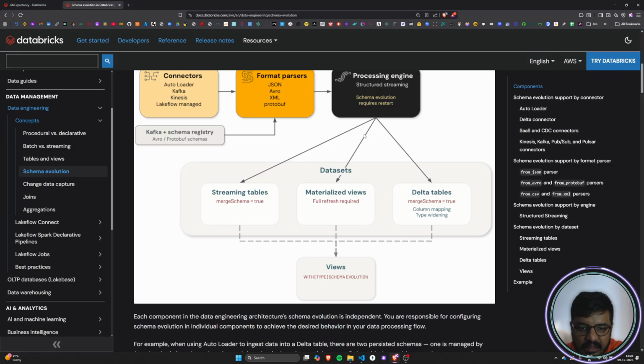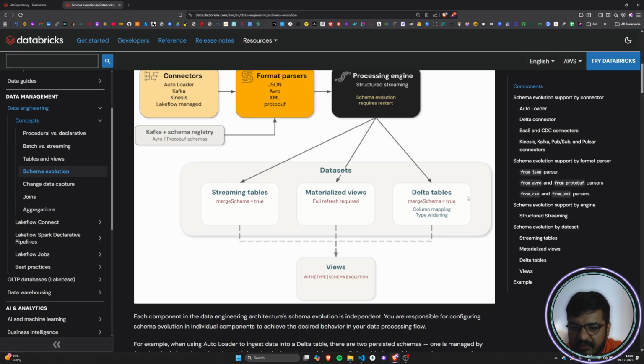Then if we are dealing with datasets, datasets can be a streaming table. If we want to do schema evolution in a streaming table, we will have to set the merge schema value to true, and then our streaming tables will be able to handle the schema changes. If we are dealing with materialized views, a full refresh will be required.